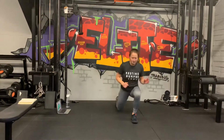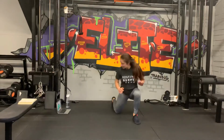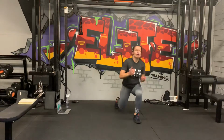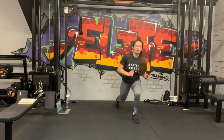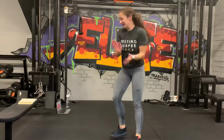Big, big push. Come on, explosive on the way up. That's it. Last 10 seconds, guys. Come on. Try not to lean forward. Look up. Drive the knee up. Come on. 3, 2, 1. Well done.